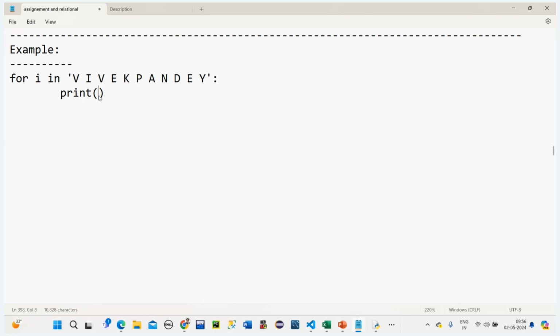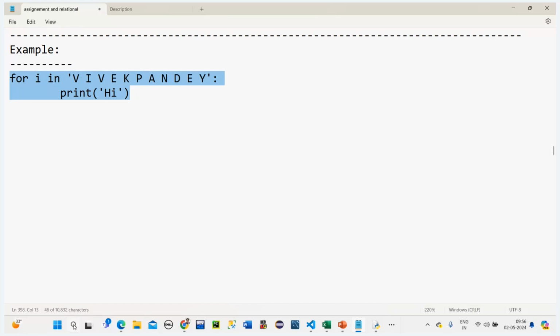Now what I'm doing is I'm just printing hi. Now you tell me how many times this hi will get printed. One time. No, that's not it. I will tell you this in the paint.